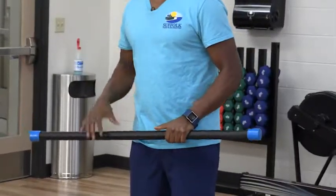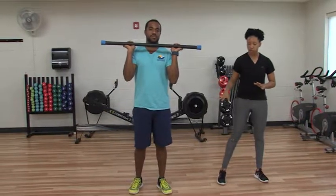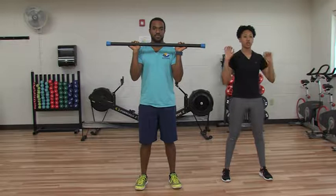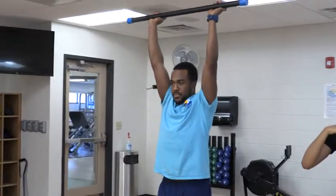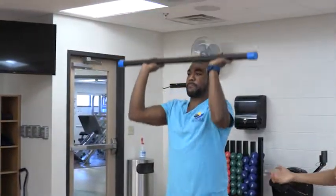The first one we're going to do is an overhead press with the body bar. You want to make sure your feet are spread wide, shoulder width apart, your stomach pulled in. You're going to take the bar about shoulder width apart and extend it all the way up nice and straight, then come back down right in front of you, right below your chin. Steven has a nice downward pack with that forearm coming up and back down.